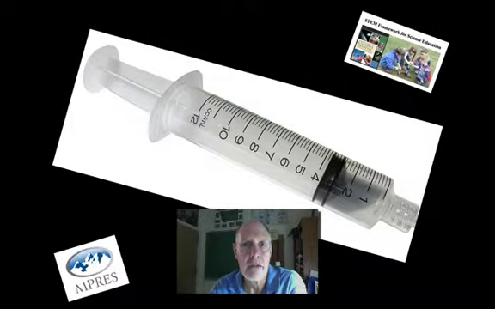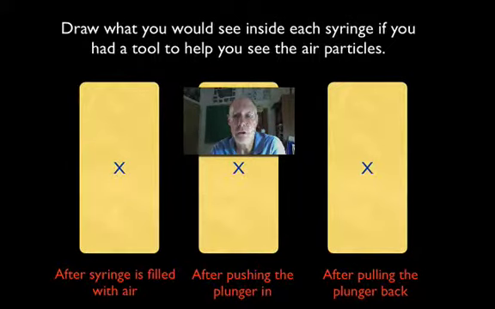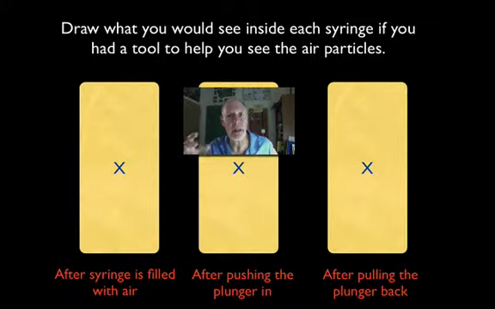Then I gave you a syringe and I asked you to begin to explore a little bit with that syringe, and you found out that when you put your finger over the top of the syringe and tried to push the plunger in, it only went so far. And then if you put your finger over the end of the opening and pulled the plunger out, it would only get so far. Each time that you did that and let go of the cylinder, it would return to that original spot. So I asked you to think a little bit about the phenomenon that you had witnessed, the fact that it can only go so far in, it can only pull so far out.